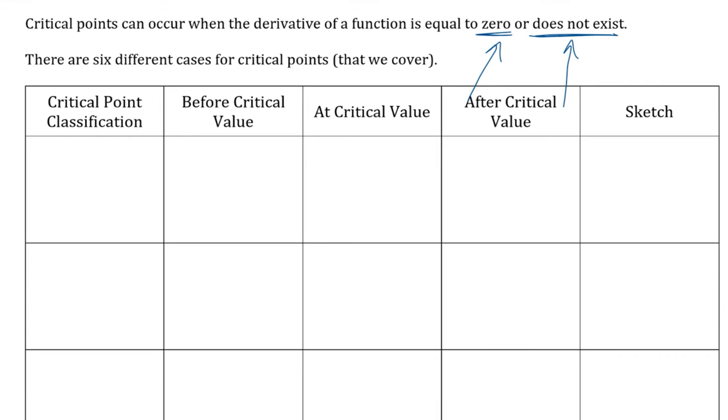So I would encourage you to pause the video and think about what a graph, just visualize what could be happening to a graph when the derivative is equal to 0 or when it does not exist. And then if you can get one or two of them, that's great. Unpause the video and we'll talk about it. And then at any point, you might want to pause the video again and see if you can figure out more on your own. Okay.